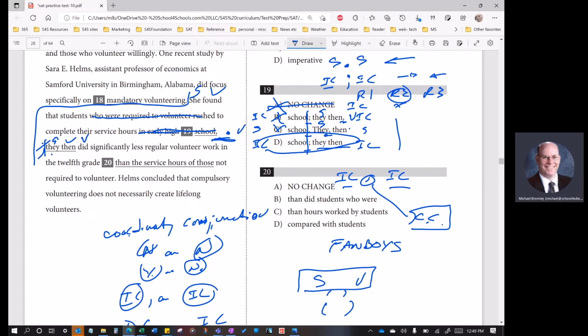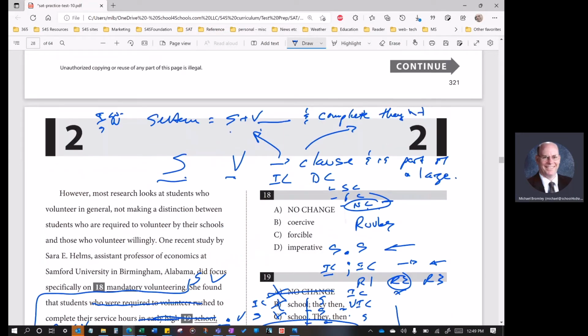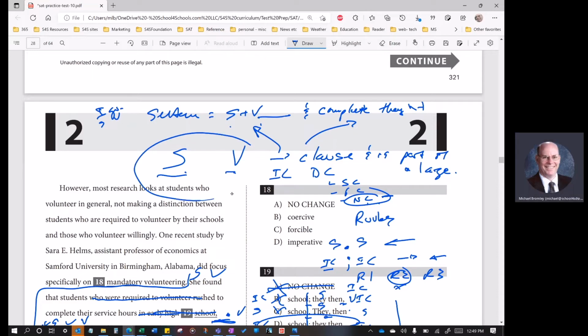So again, I'm applying a rule. My first rule is, do I have independent clauses? Do I have sentences on either side? Oh, I do. So this one isn't combining them properly, so I get rid of A. Rule 3 is something getting in the way of my subject and verb. This is why I strongly recommend that students focus on identifying subjects and verbs and seeing if they're part of what we call the main clause, which is an independent clause, or are they part of dependent clauses, which are used to modify my main clause? Or do I have two independent clauses, and so on and so forth?